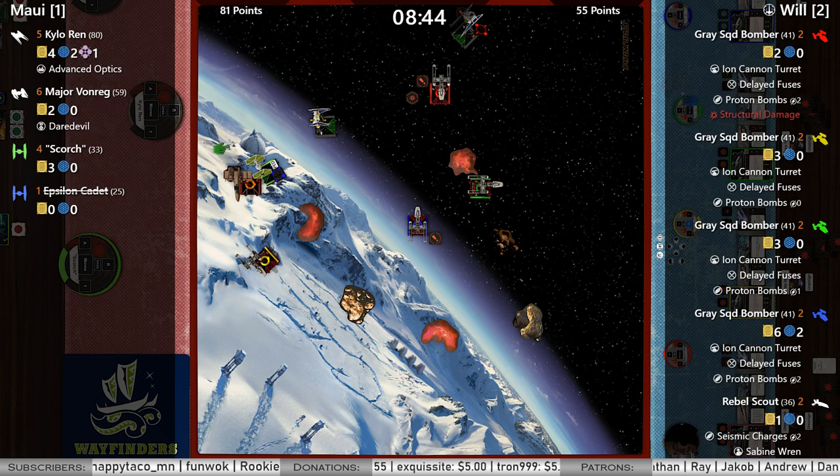It's weird to look at the score, 81 to 55, and see Will still has all of the ships. Green's on 3, yellow's on 3. That Rebel Scout is on 1. Should have 2 more. Still has 2 stress. Red's on 2 with the structural damage, so that's tempting.